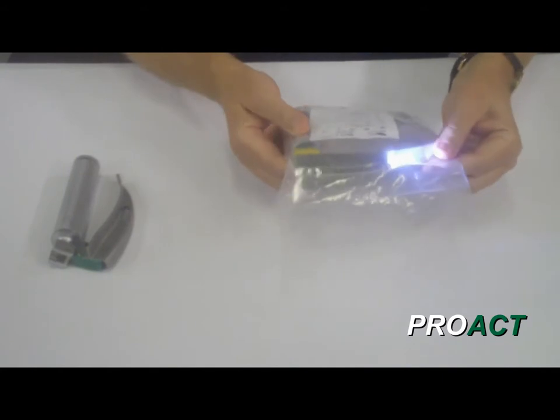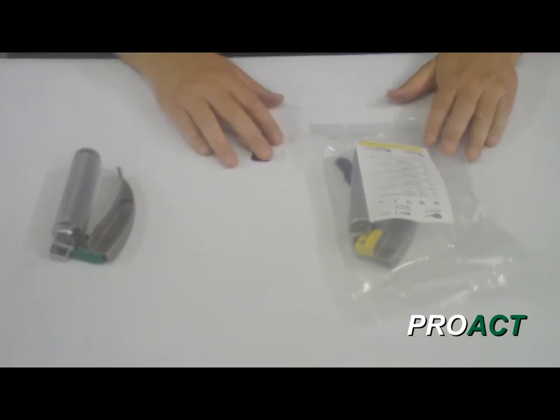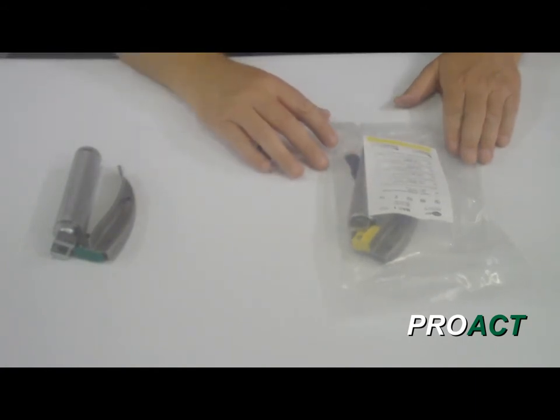So that's tested. I can go back. That's ready to be used. You can see the tab is in the bottom of the pack. It's been activated. We would recommend that whoever's looking after this trolley, when they activate it for the first time, they put a date on here and that the product is used within 12 months of that date.